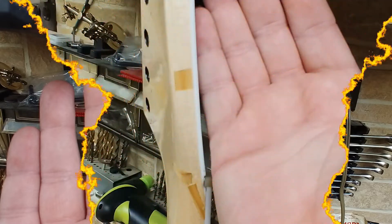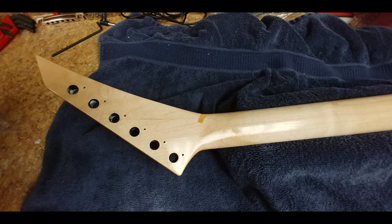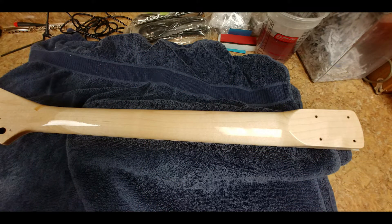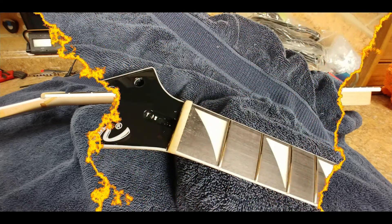This thing here is not done by any means. I have to drill out all the holes for the truss rod cover, remove all the extra rubbing compound inside the holes for the tuners — which the factory doesn't do — then reopen up those holes because there's a buildup of flat black paint and clear coat inside them. Then I'm going to seal those holes with a rub-on poly, so moisture won't get in there and it'll have a nice finish on the inside. I'm hoping once all the work is done this thing doesn't fall apart on Weedy when he gets it and starts putting string tension on it. But for right now I'm done, and the guitar neck still has a little bit more work to it.